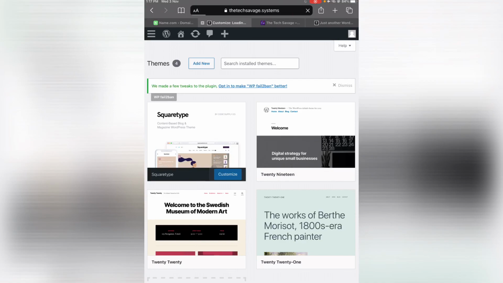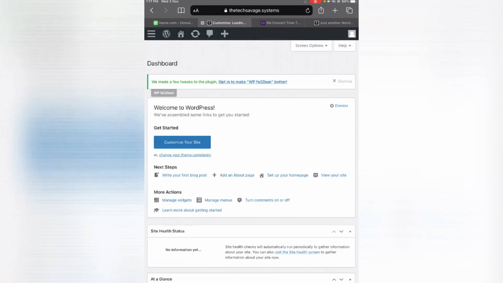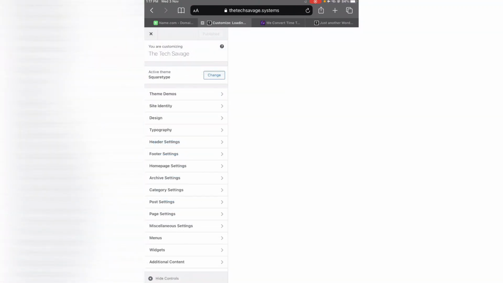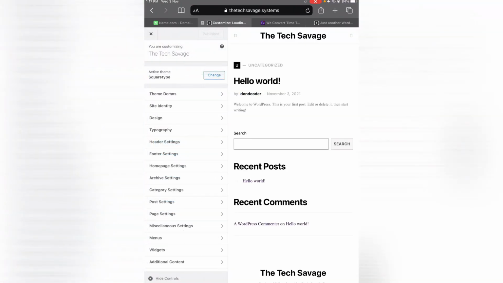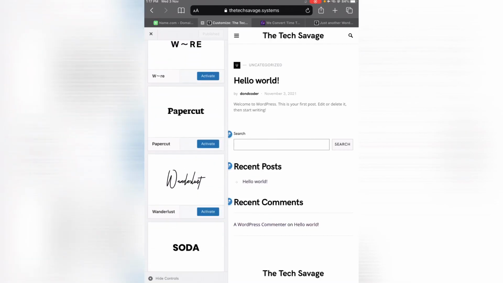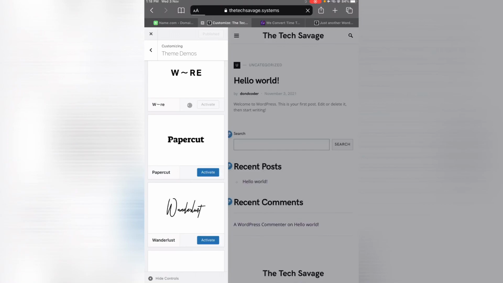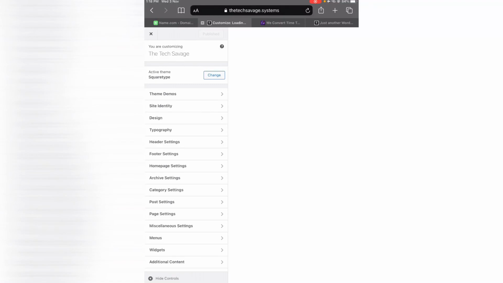Then to enable dark mode, you see the Tech Savage is in dark mode. So to enable dark mode, one thing that is different here is theme demos. On that theme demos, I'm using Wire for the Tech Savage, and I just want to make the two alike. So you see how I did it, it's trying to activate the wire on it.